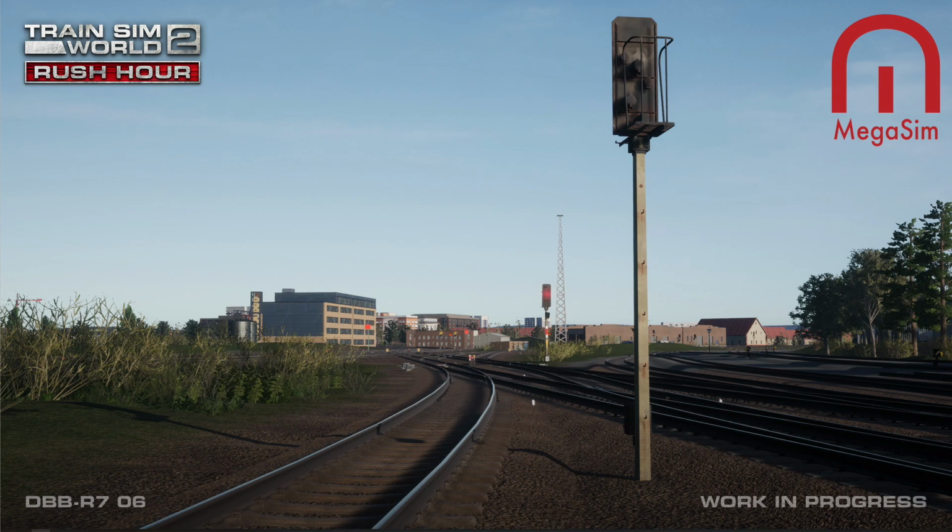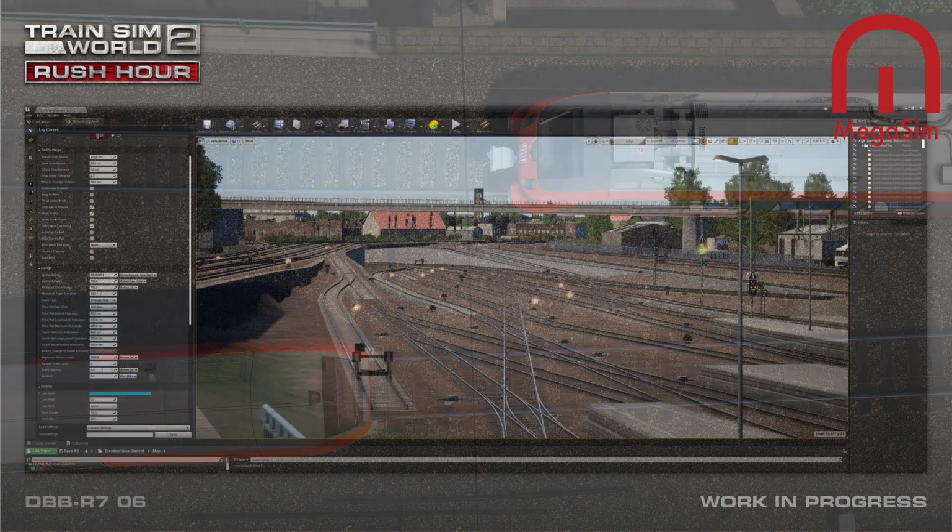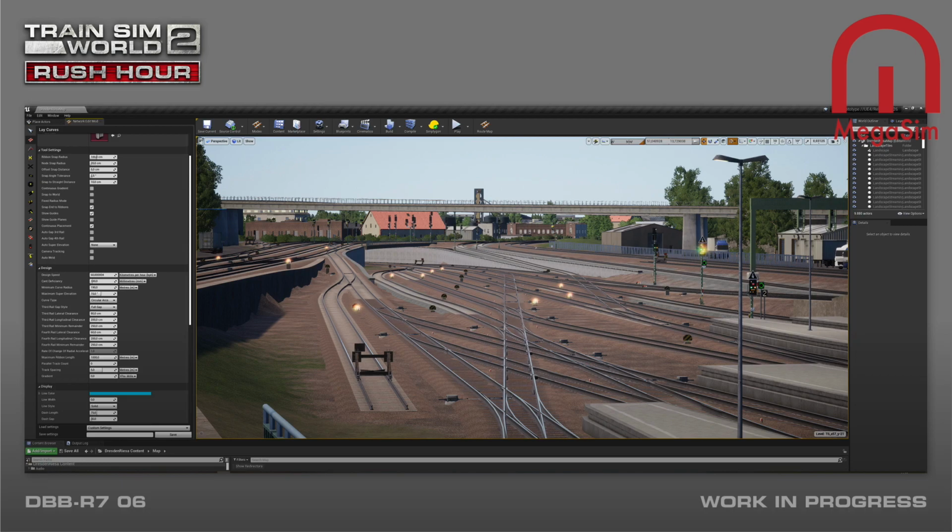Well, Joe said what the new generation consoles do allow us to do is it takes the upper limit bar away from us, so we can allow for a lot more traffic. Trains can be queued up at signals without performance issues. In the past, we've had to be very aware of memory limitations. With the new generation, we should hopefully be able to add more.